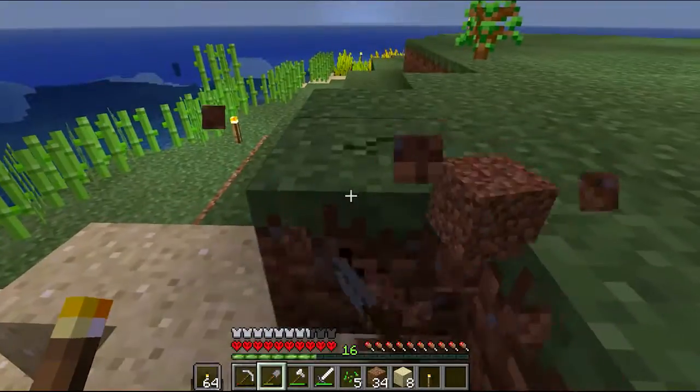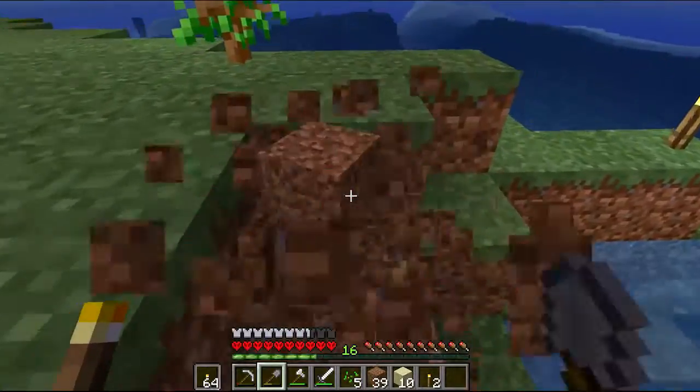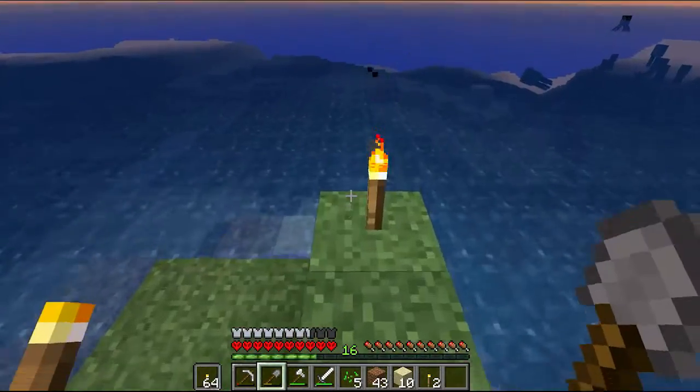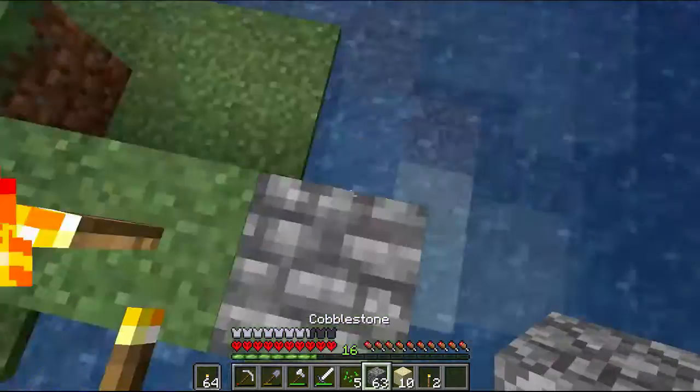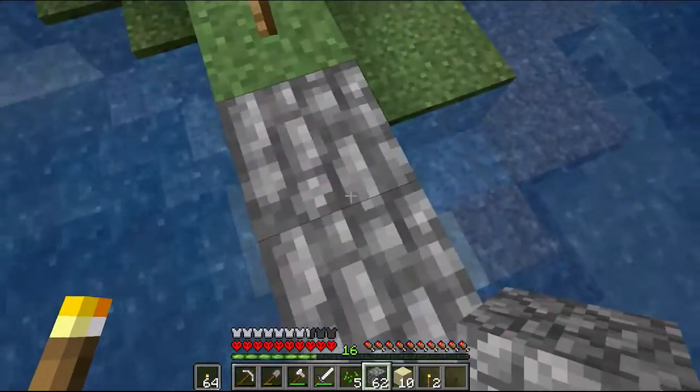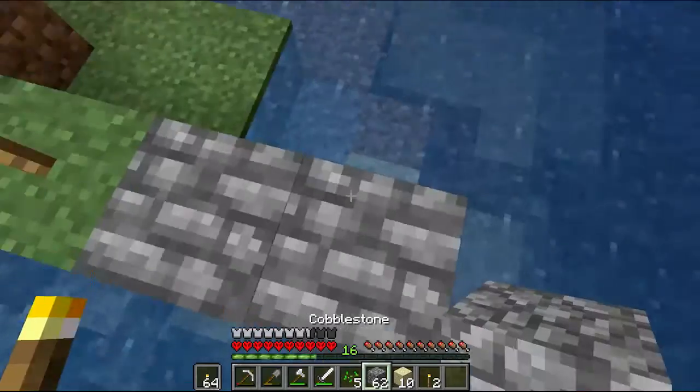Let me steal some of you. Oh, I think some of our crops have grown too. That's really good. Steal some dirt. Okay. Oh, we could have it coming off here. That could work. So this could be like a path, and then I don't know if I want the outline to be cobble or wood. I'm gonna go with cobble.